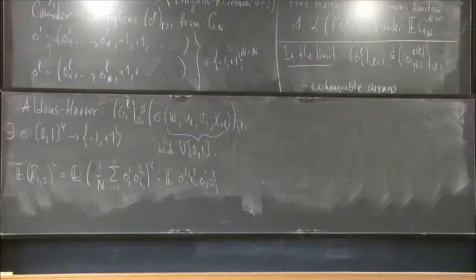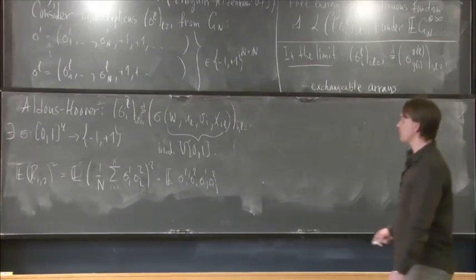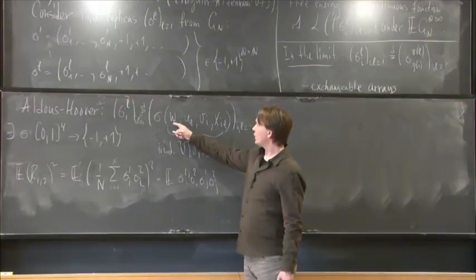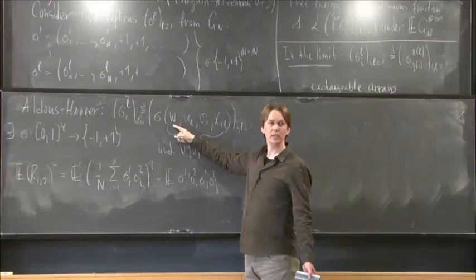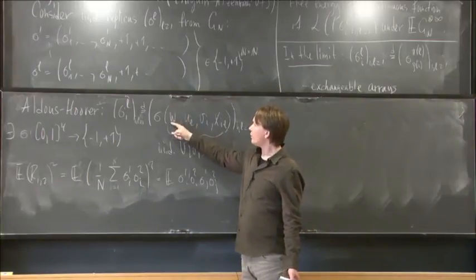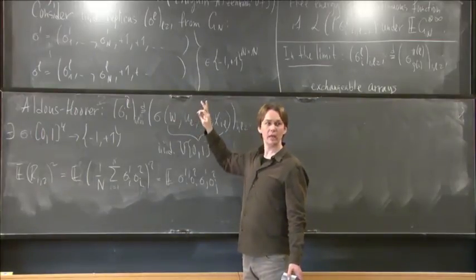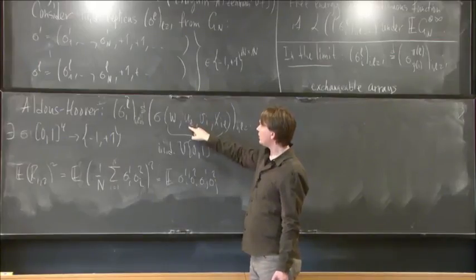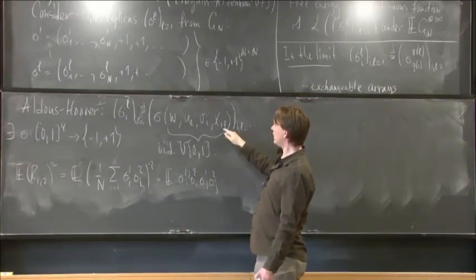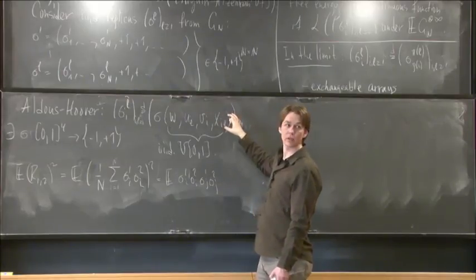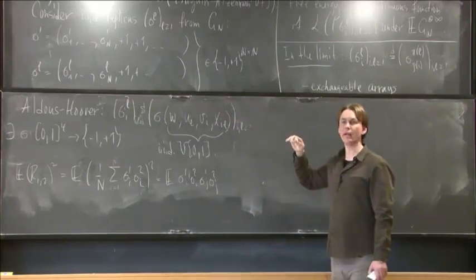And what does that correspond to? So this is also a uniform random variable on 0, 1. That just has no index, meaning it's kind of a common randomness of the whole array. Okay. This here is the randomness of the replicas. This here is the randomness of the spins. And this is kind of an individual randomness of each entry in the array.